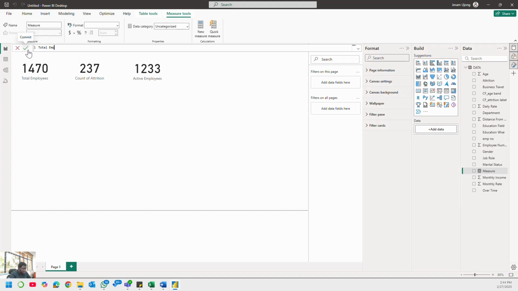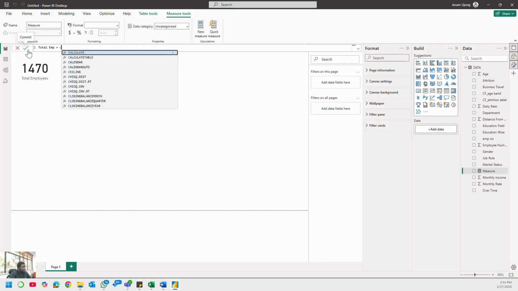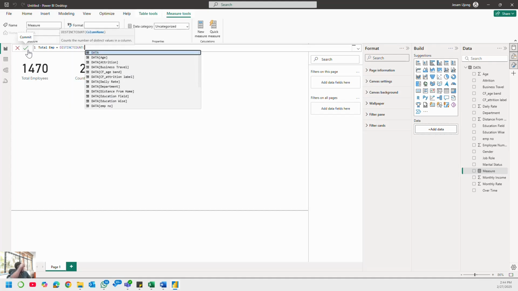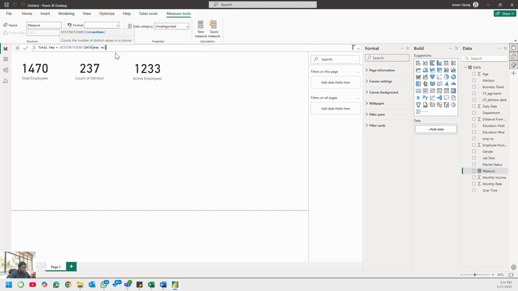Total employees is equal to DISTINCTCOUNT, just like Excel formulas, distinct count of, in brackets, employee number. Close the bracket and hit enter.